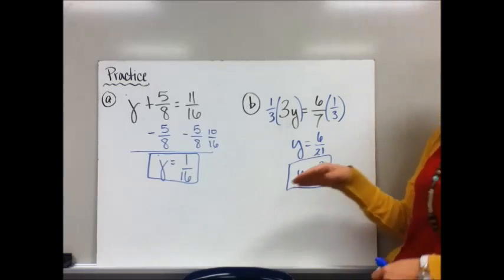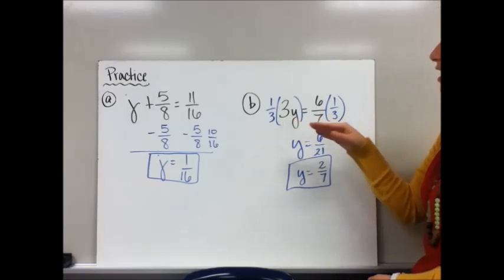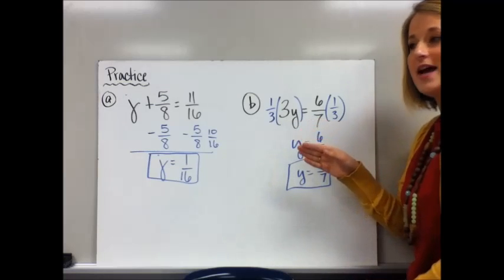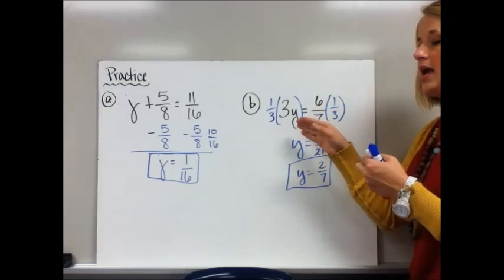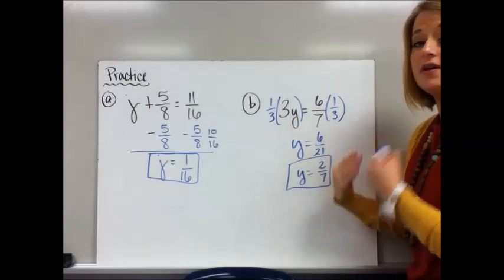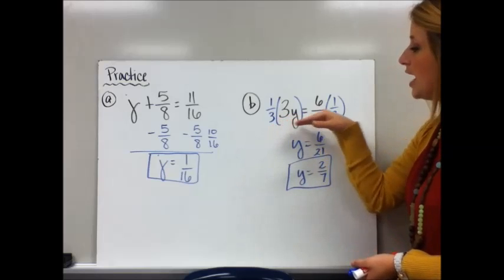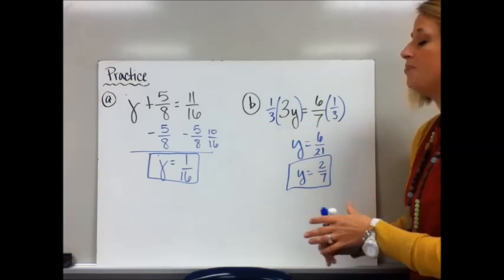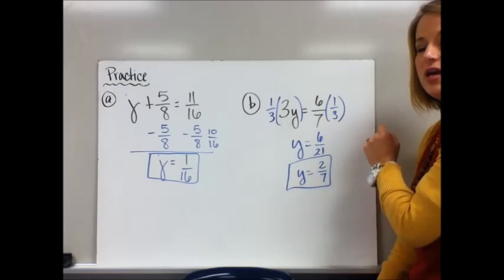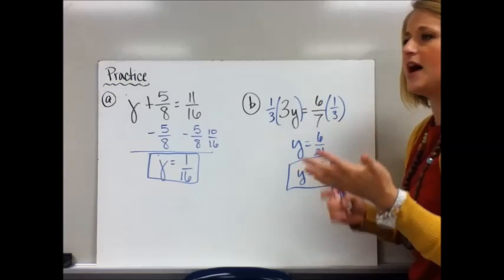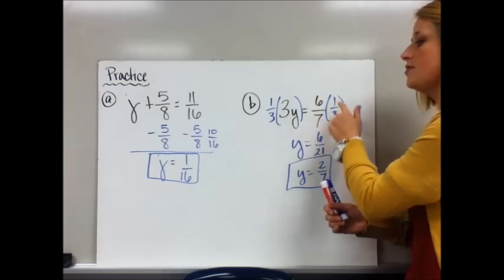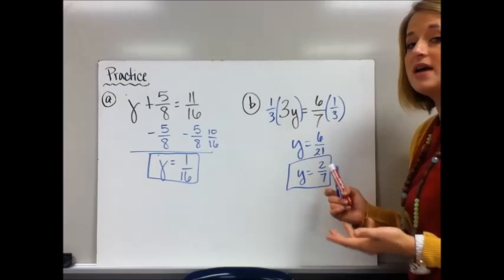Looking over here at practice B, 3y equals 6 over 7. You might have done this a little different than I did. Your brain said, okay, I'm multiplying by 3. Y is multiplied by 3, so I'm going to undo by dividing by 3, and you drew a line underneath, and that's completely okay. But what happened is when you got over here to divide 6 over 7 by 3, you said, to divide by 3, I keep it, I change it, I flip it, so I'm multiplying 6 over 7 times 1 over 3. What I've done is I have skipped that step.